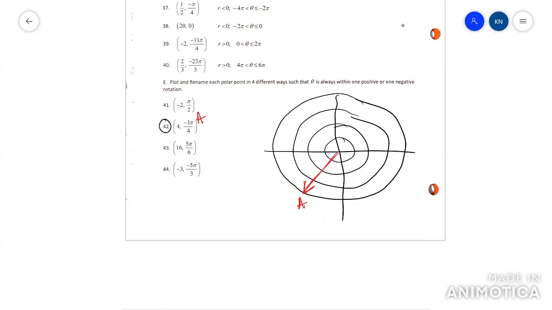So the first one, let's list out what it's going to be again. You're going to have one with a positive r, positive theta. Then you're going to have one with a positive r, negative theta. Then you're going to have one with a negative r, positive theta. Then you're going to have one with a negative r, negative theta. Okay. When they gave me A, they gave me a positive r and a negative theta, so I've already got that one done. Now, positive r, positive theta means if it's positive r, it's automatically that +4.